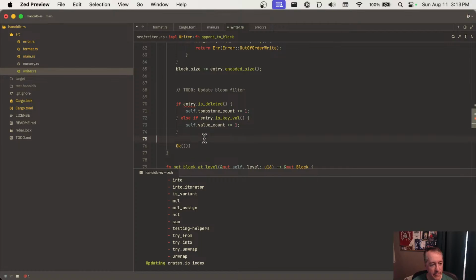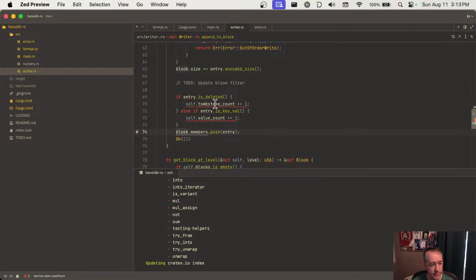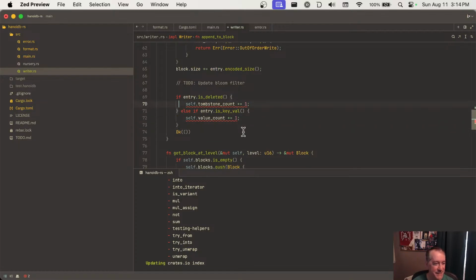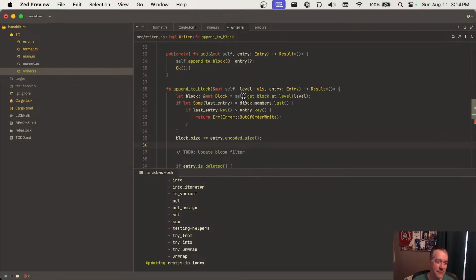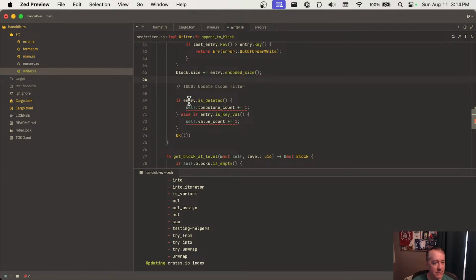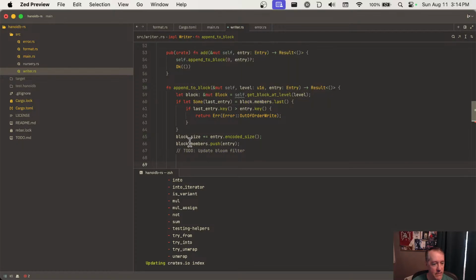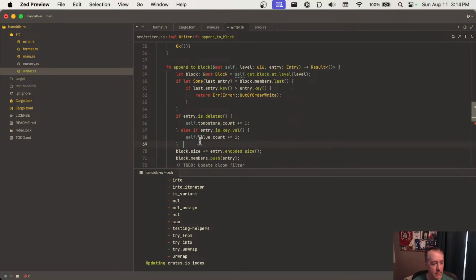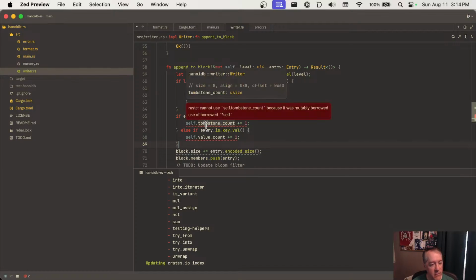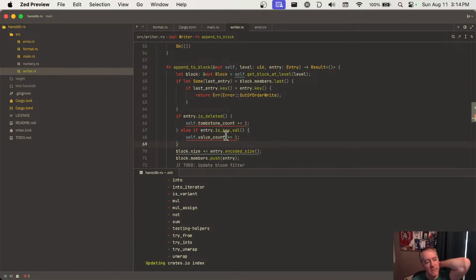Okay. Now what are you complaining about? Yeah, overlapping borrows. Okay. Then let's do that up here. Now still complaining about overlapping borrows. How can we resolve this?